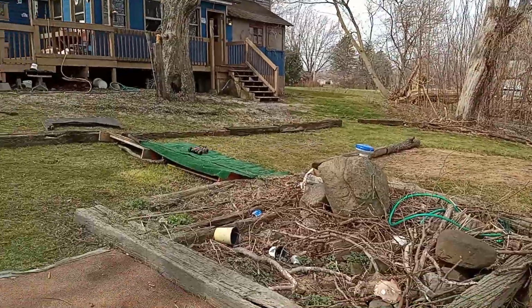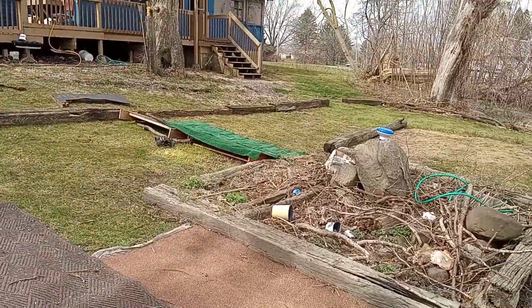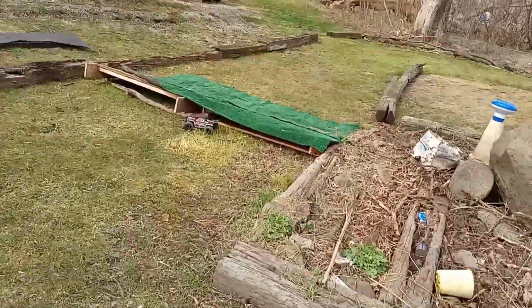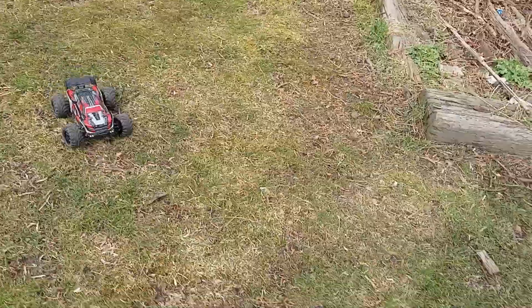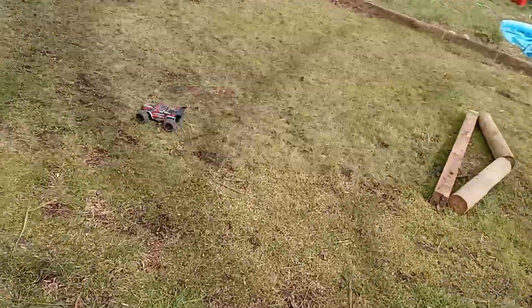I like the lights too. Ooh, you could do flips. I think if we make a jump ramp, this one will be awesome at the skate park. Wheel stuck. Yeah, turning sucks on it though. Ooh, nice flip.